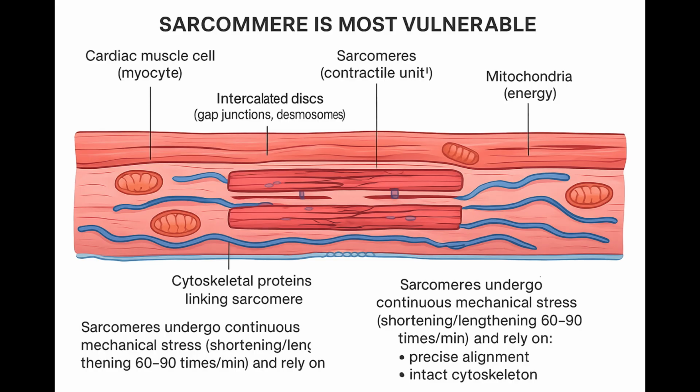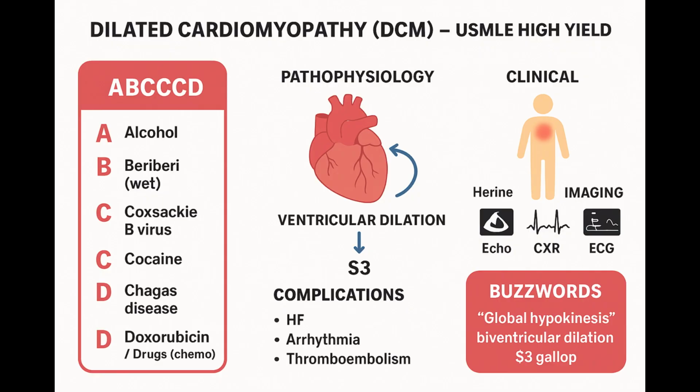Okay, let's connect that physical mechanism to what you would actually see in a patient. What is the classic presentation of a heart that's become too floppy? Well, the typical vignette is a younger adult coming in with classic signs of low cardiac output and congestion. So shortness of breath, profound fatigue, peripheral edema. And on the exam? On the physical exam, because the heart is so huge, the point of maximal impulse, the PMI, which is usually felt near the midline, is displaced way out laterally. And this is where we get to the sounds.